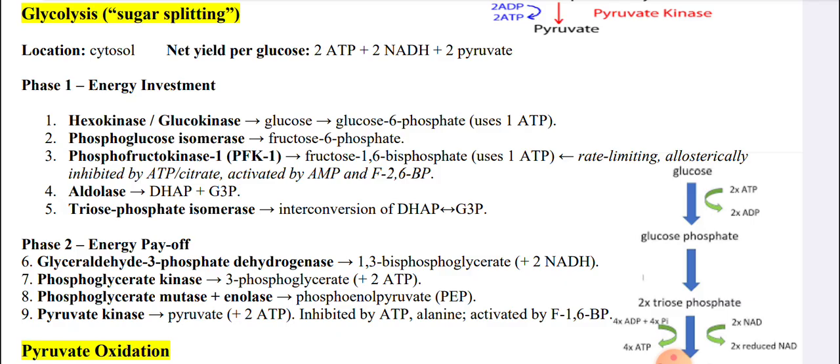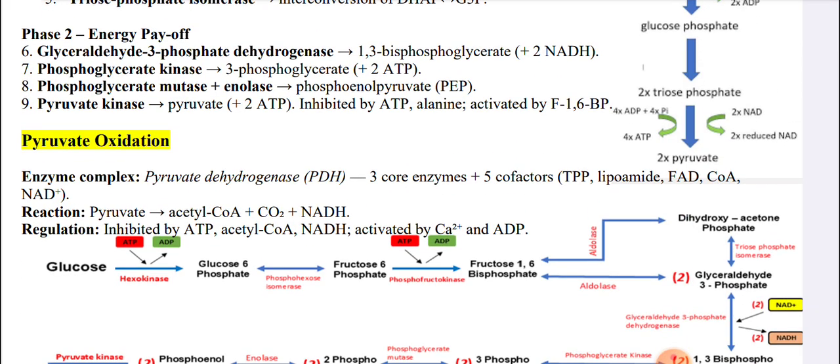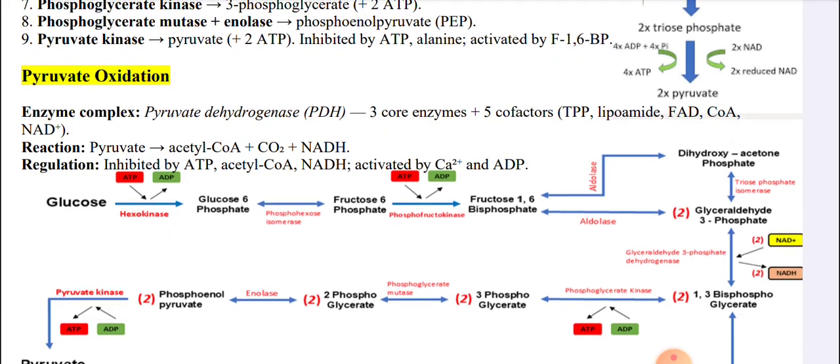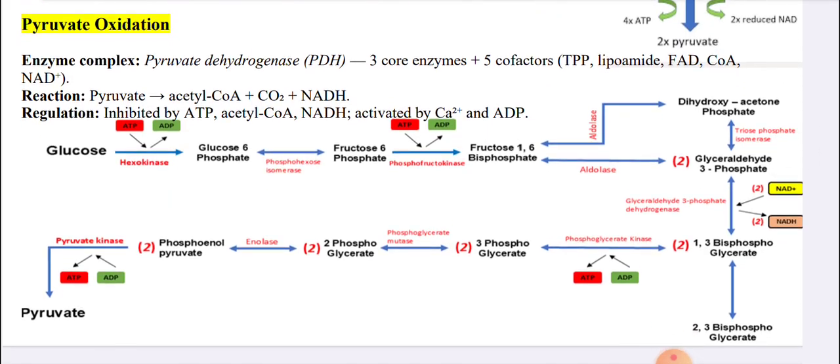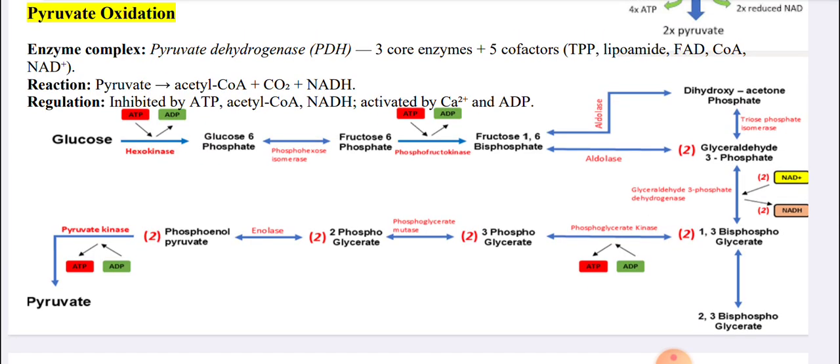Okay, glycolysis done. We've split the sugar, got our 2 pyruvates, a small net gain of 2 ATP, and 2 NADH carriers loaded with energy. Now, if oxygen is available, and that's the big condition, pyruvate takes a trip, it moves from the cytosol into the mitochondrial matrix. Correct. This is the transition point. And it's controlled by a real gatekeeper, this enormous enzyme system called the pyruvate dehydrogenase complex, or PDH. And its job is to convert pyruvate into something the next cycle can use.